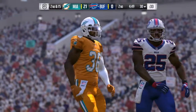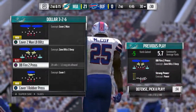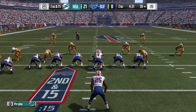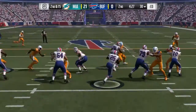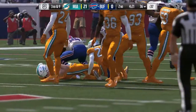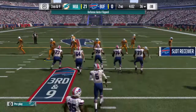Partner, we're into the second quarter, and I guess you can kind of look at it both ways. The offense, they've got to figure out what they're going to do because they haven't scored any points. But if you're the defense, you're feeling great about what you've got going on. The only concern you have, if you get to the half, what adjustments will the offense make to try to defeat you? On second down, it's McCoy. And he'll be tackled just past the 35 at the 36. That'll get them some of what they needed, but they're still left here with a 3rd and 9 forthcoming.